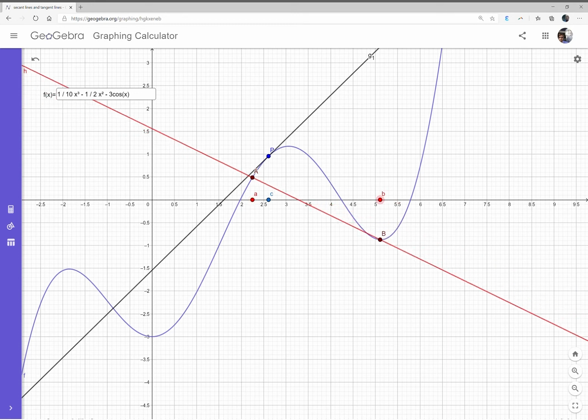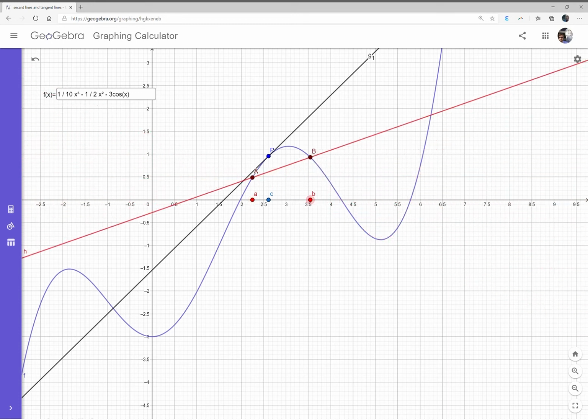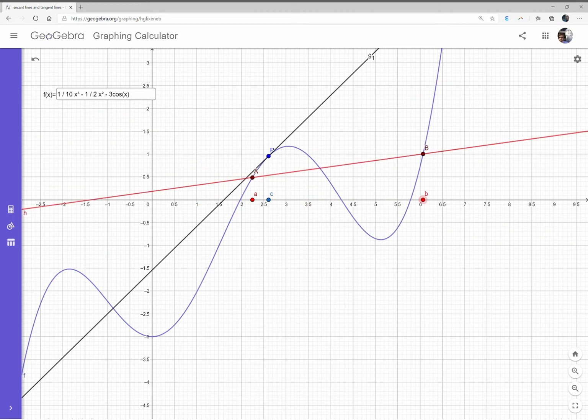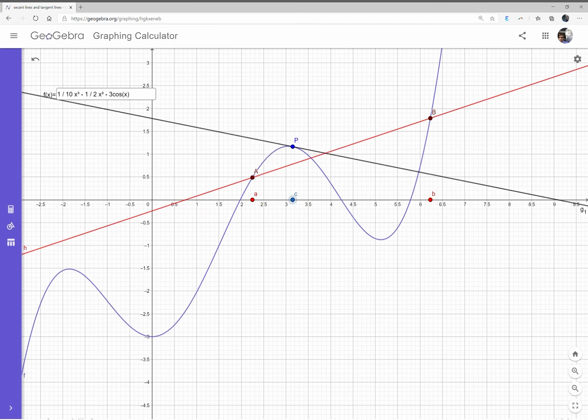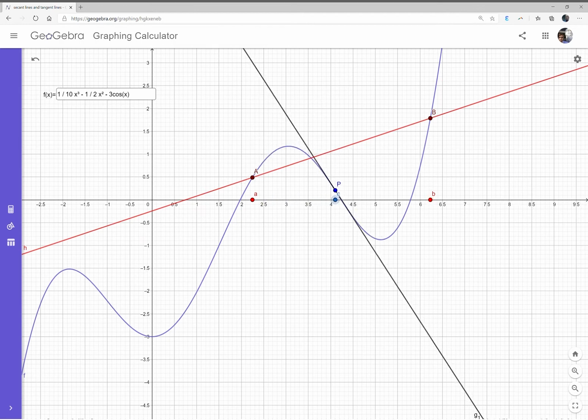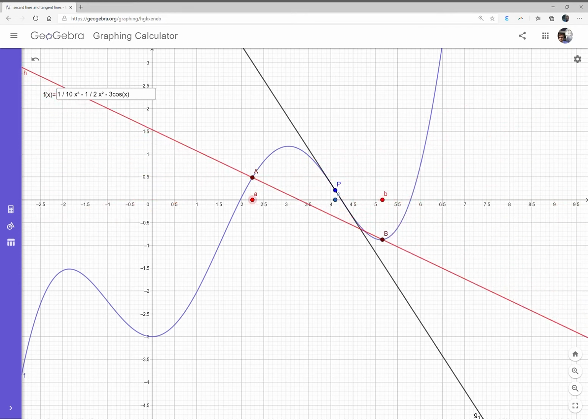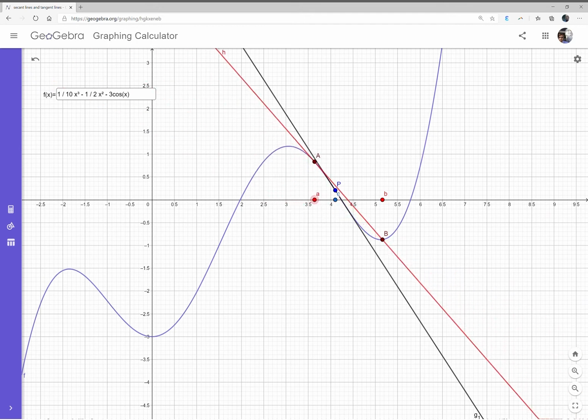But I think it's pretty clear that if you get A and B close enough to C, well, as long as A and B are close enough to C, this red line has to be going up, right? It has to have positive slope. So hopefully that convinces us of that. Let's take a situation where the tangent line has negative slope and see if it holds there. Move over to here. And let's see. Yeah, you can see as long as I get close enough, all the secant lines within a certain range of C also have to have negative slope.